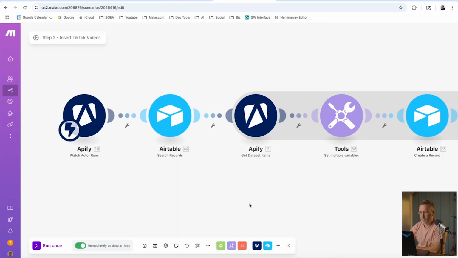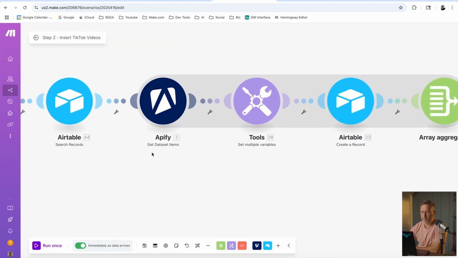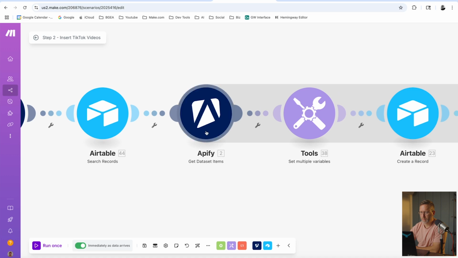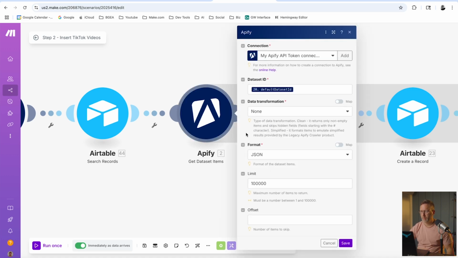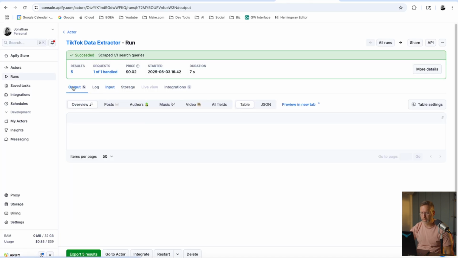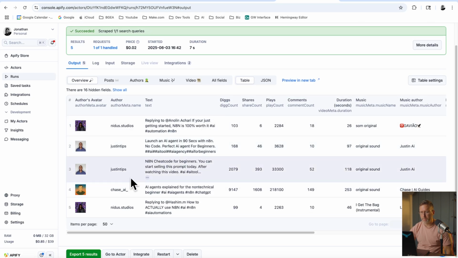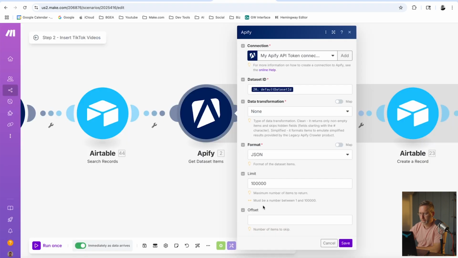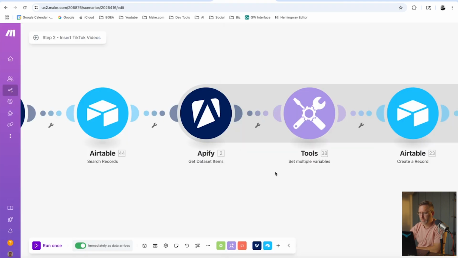So now we have that record. The next thing we're going to do with Apify is get dataset items. So this is basically just grabbing all the data that's returned. So if you go back to Apify, if you go to output, this is what it's grabbing. These are the dataset items that it's grabbing. Okay, so we grab all our data.